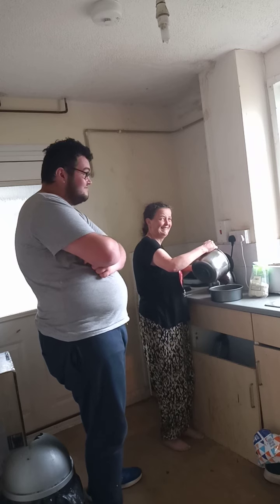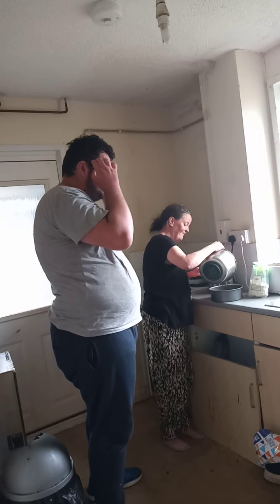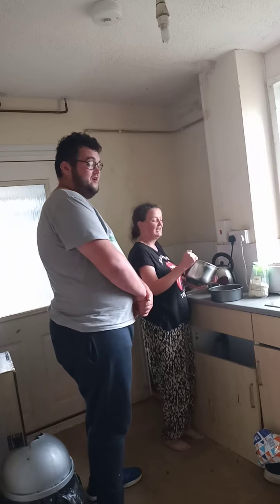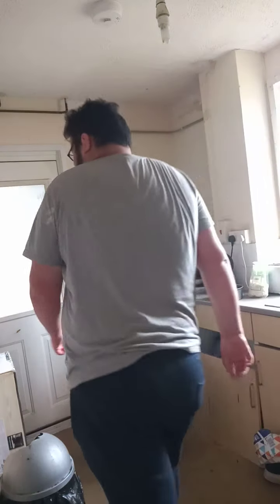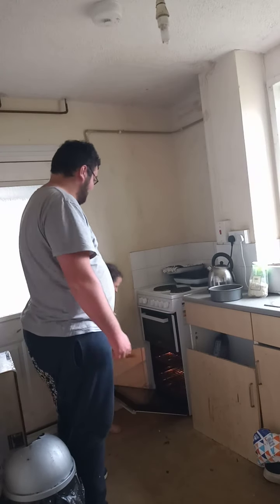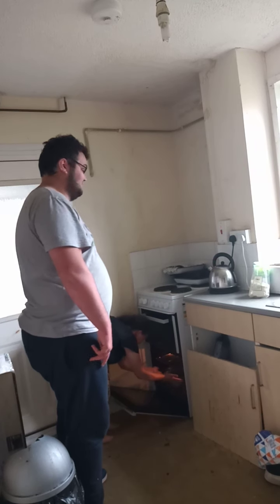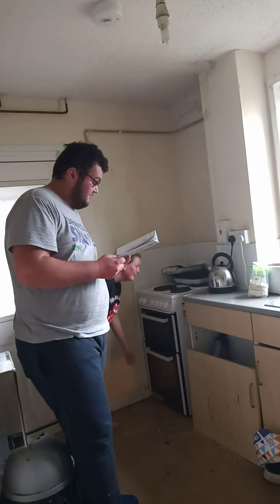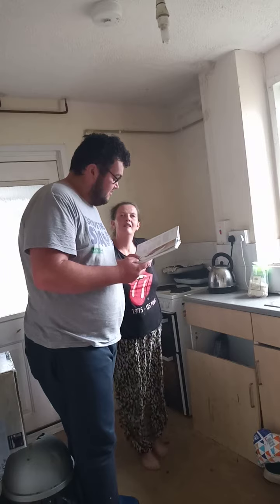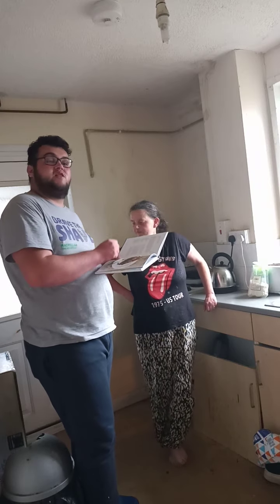I've done that since I did my catering, so it may be a bit of a mess but I wouldn't worry about it. Now we're going to put it in the oven — you don't put it on the top shelf, you put it on the middle shelf because that's where the heat will be more even. Because it's a sugar-free recipe it takes longer, so it'll bake for 45 to 50 minutes. If you put a skewer into the middle of the cake and it comes out clean, the cake is done.